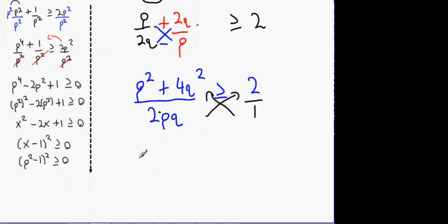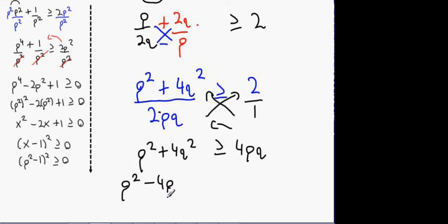So now we cross multiply, we get p squared plus 4q squared greater than or equal to 4pq. It's a 144, but if you don't want to learn that off, this time we're just going to break it up using our reference number method again. Now, how do you know you can use the reference number? It's a quadratic equation. P squared followed by p followed by no p. In the same way, it's x squared followed by x followed by a number that has no x in it. That's how I know it's a quadratic equation.